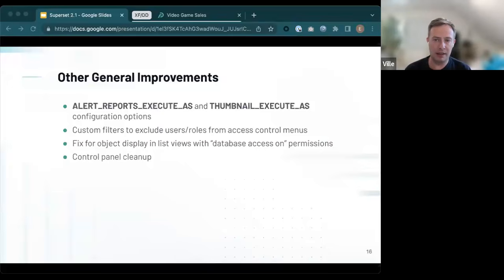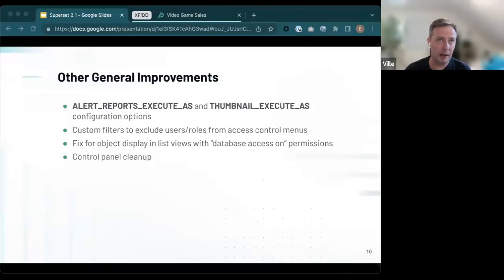And we've now added these two new configuration flags, which make it possible to execute these renderings as, you can define a list of different user types, and then based on that cascading execution list, it can then execute these reports or thumbnails as a specific user in Superset.